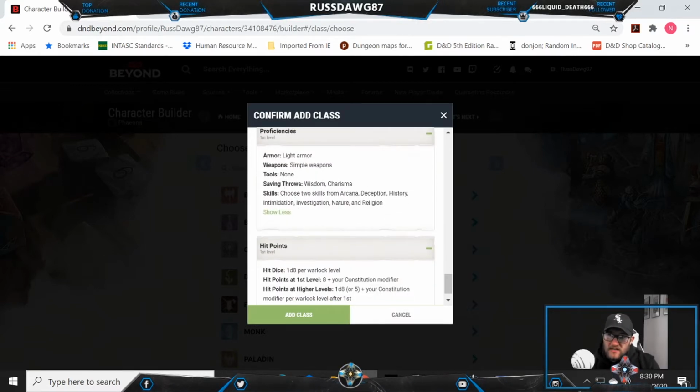Saving throws we talked about again, wisdom and charisma. Skills. So the skills are how you basically are going to determine failure and success in the world. So you're going to ask me at some points, do I see anything in the room? And I'm going to say make a perception check. That's a skill. Perception is a skill. So when you select your class, you get to then choose 2 skills from this brief list here. This isn't all of them. I believe there's like 23 skills or something like that. But you get to choose 2 from here.